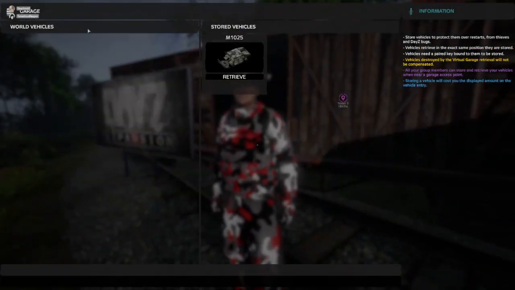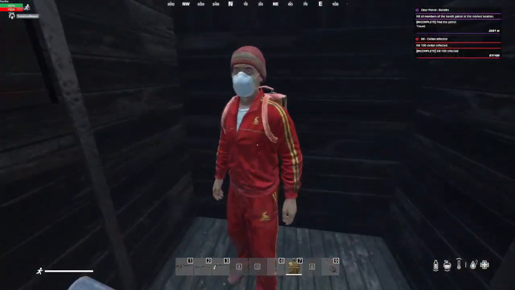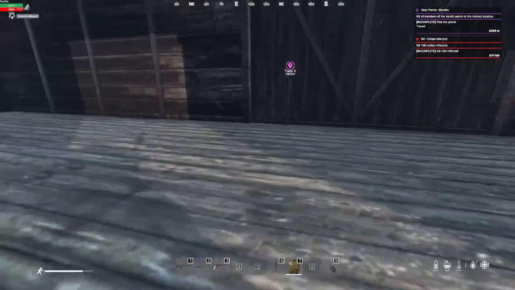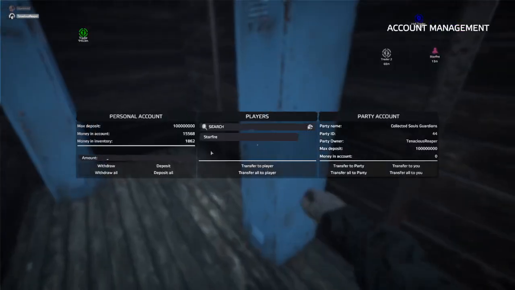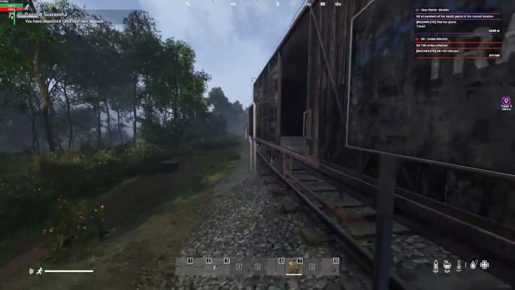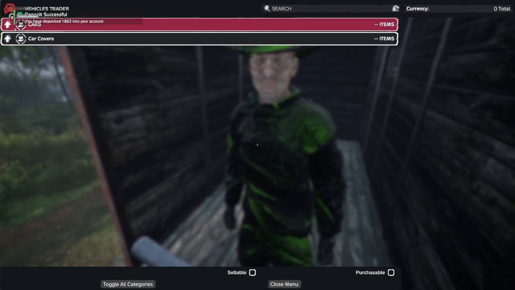How much is the other one? I gotta go in here. First of all, I gotta go find it. Oh, wait. Don't forget to store your money of everything you just sold. I did. I forgot to do it already. Hey, I'm at 17,000. Sweet. Vehicle parts. Watch out, dog.